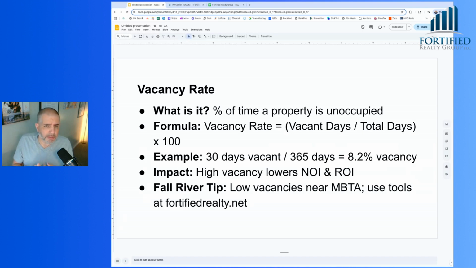I like to be conservative when I'm working with clients or I'm making an investment, so I tease up my vacancy rate. I'll go as high as 10 or 15% just to make sure that it works, because you never know. So you have to understand that there is a percentage of rent that you're never going to collect. That's a very important one.